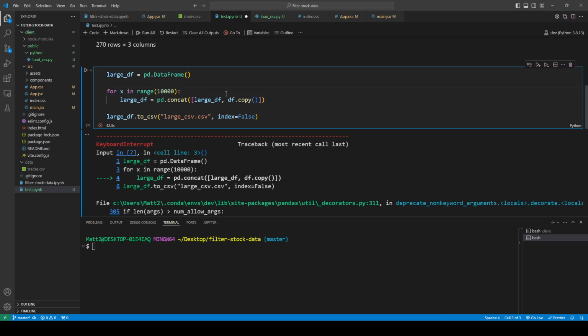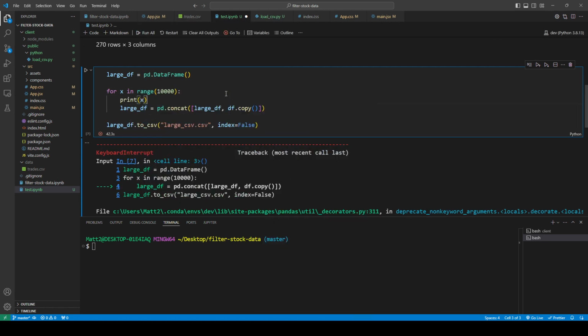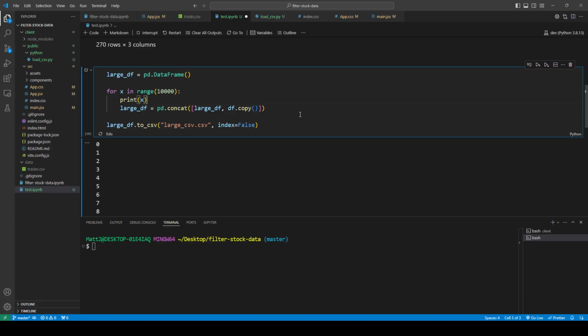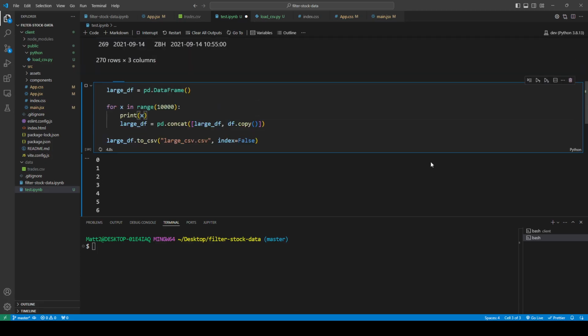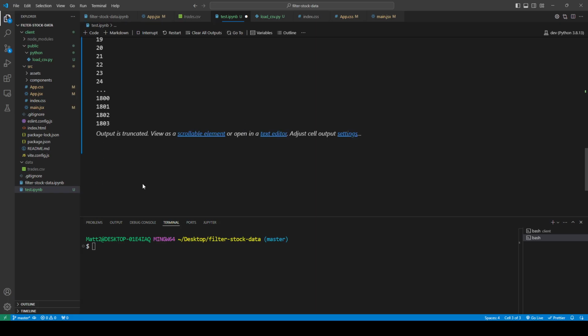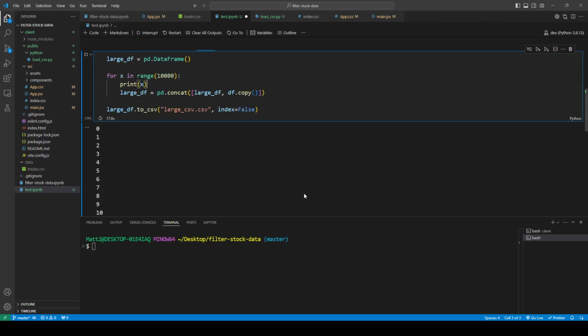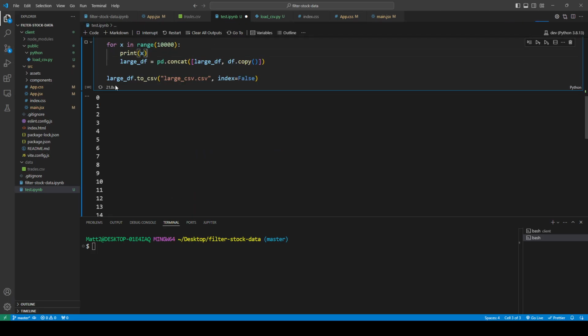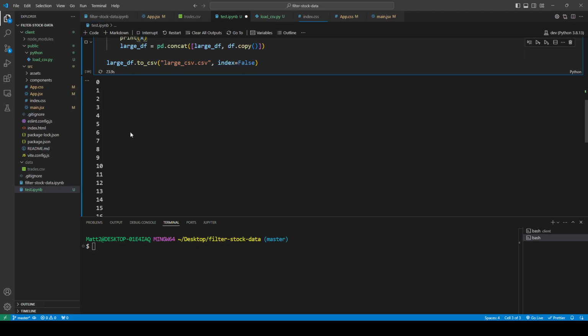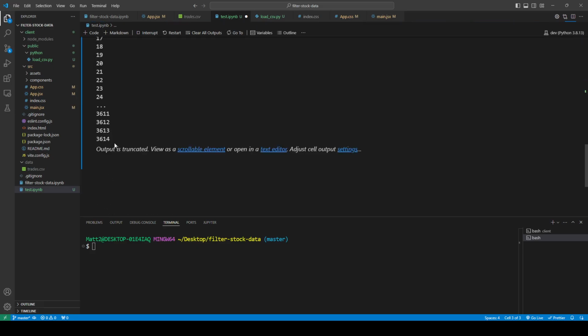Let's interrupt. Let's print out x. Wow, why does that take so long? Oh, it's the save part that takes so long. So it's 10,000 times 300? It's not that large, is it? Oh, wait, we never got to the save part, did we? We're almost there too, I think.